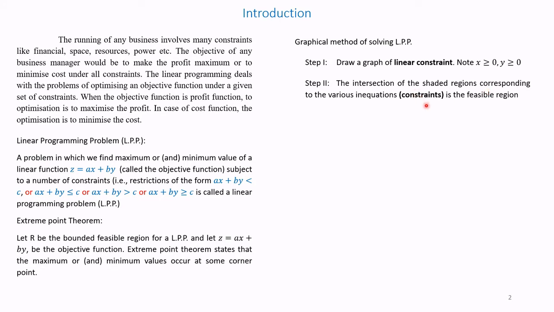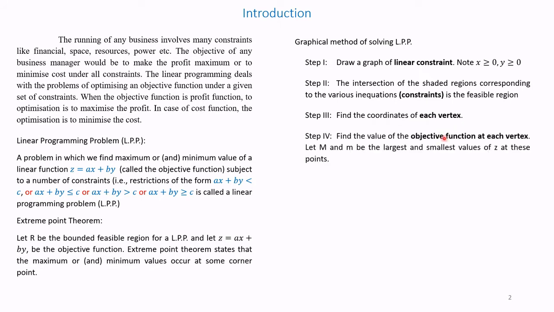Step 2 will be to find the intersection and mark the shaded region of the constraints. So the linear equations will be generally 2 or 3. And these constraint lines will be drawn on the graph sheet, and we will mark the shaded region in step number 2. In the third step, we will mark and note the coordinates of each vertex, that is the corner point.